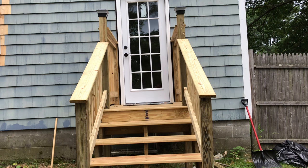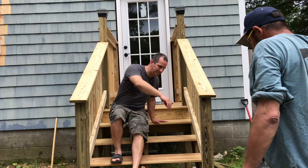So this is the final product. All the railings are done. The stairway looks great, and Rob and I are done for the day.